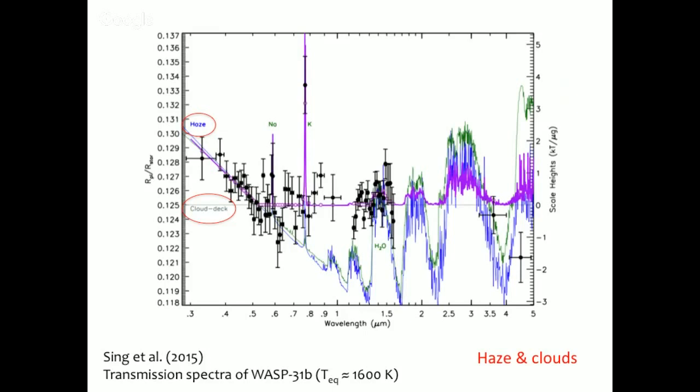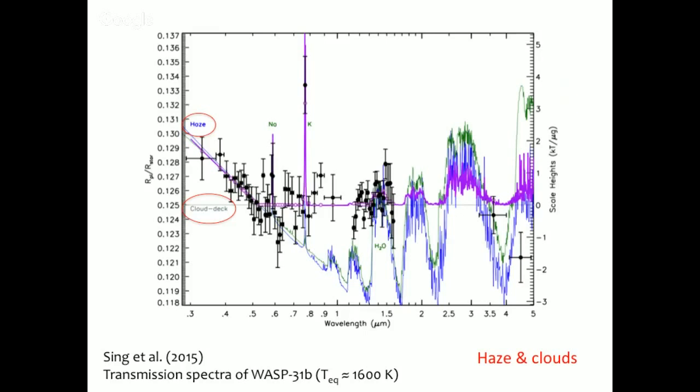So much of this work has been done more in transmission spectroscopy, and so I'm going to show you a few spots of those just to guide your eye if you haven't stared at transmission spectra for most of your life. This is a measure of the size of the planet, but it's really measuring essentially the opacity of the outer atmosphere. If you have a more opaque outer atmosphere, the planet looks just a little bit bigger as it passes in front of the star. And so going up means more opacity, going down means less opacity.